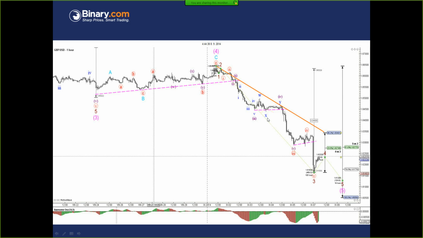But it does, of course, obviously take some experience. I mean, I've been looking at it for years and years. That kind of experience you're not going to get right away when you look at it the first time. So you're going to be more wrong at the beginning, right? But you get into a flow of things, and you'll soon realize that when you look at waves, it's all about whether the next wave will be an impulse or correction. And it's just like putting pieces of the puzzle together.